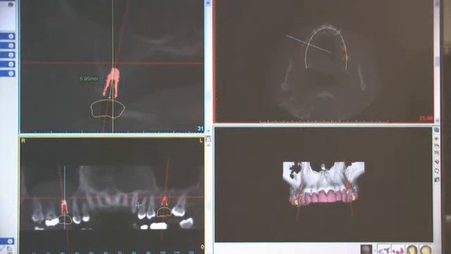And Brad, if I can interject, what's so nice about the technique that we're using is this is a flapless procedure. We're basically using a tissue punch to make an opening in the tissue and doing our surgical placement of the implant flapless. And I feel very comfortable with it because I know exactly what kind of bone we have to work with.